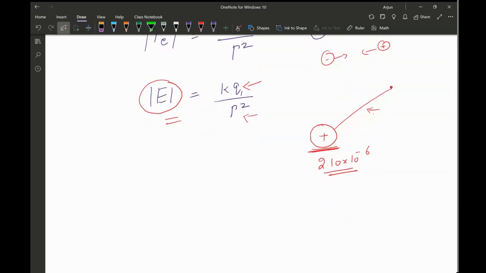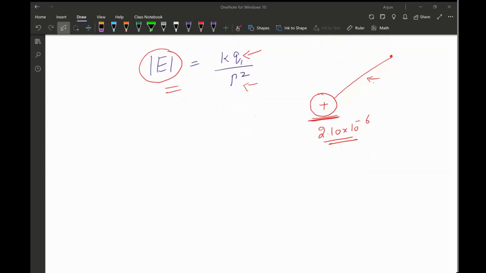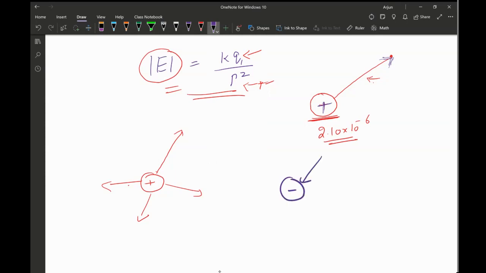Now, there are a couple of things we need to know about the electric field lines. If I draw a positive charge, for a positive charge, electric field lines are always represented outwards. So if I wanted to find the direction of this electric field, this formula will give me the magnitude, and I'm trying to find the direction. It will always be away from the center, or away from the sphere. And if it is a negative charge, then it will be towards the sphere. So electric field lines will be towards the sphere.